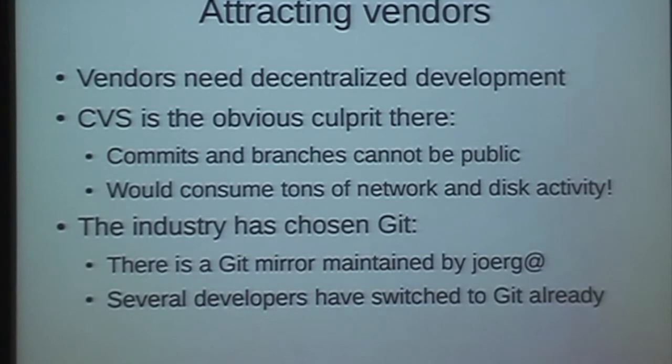So the good news is, in NetBSD, Jörg has done an awesome job at converting the CVS history to Git. He's maintaining it, he's pushing his generations to GitHub on the mirror over there. And several developers from NetBSD itself are using this tree regularly. So it means that there is really a need, even among ourselves, to use Git, or at least something decentralized. Right now this is not the case in mainstream NetBSD, but I think it would be a really good move, a step forward, to consider doing that.